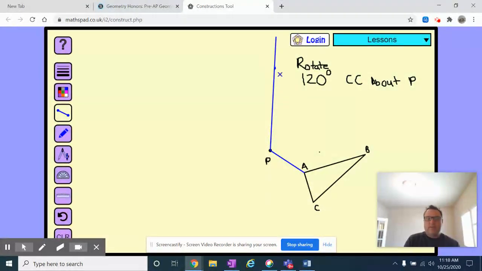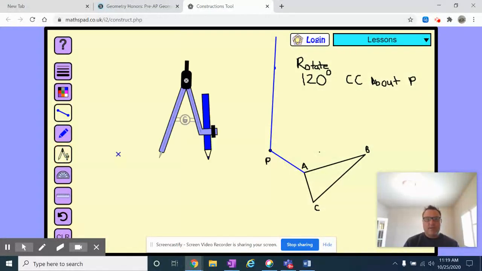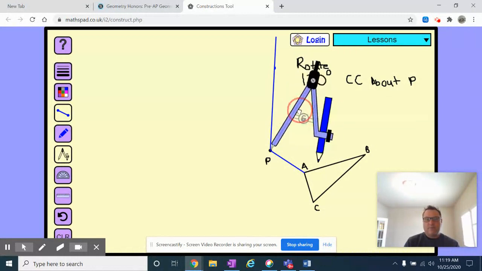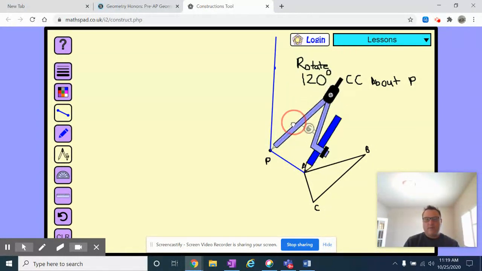That point is insignificant. Now, the next thing I need to do is measure the distance between P and A, okay? Now, you could use a ruler, but I think a better tool for measuring is your compass. So let me pull my compass up here. Let me move it over. I'm going to measure the distance between P and A, okay? So let me move this down a little bit. Move it in. There we go. And let me lock my compass.